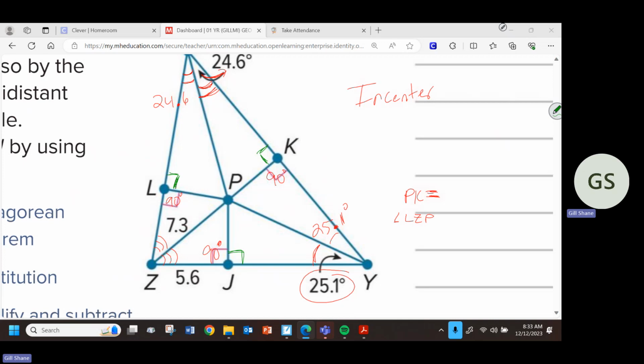Okay, so here's the question. First person gets it. We knew these angles, right? We knew the 90, those were pretty easy. I don't know another angle in here to solve. So I know these two, that's how I could solve. But I don't know this angle in order to have two angles. So how can I solve for that third angle?